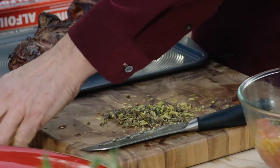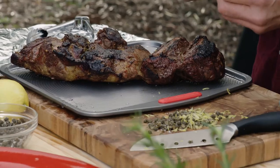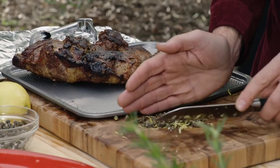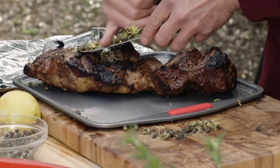And what I want to do is add the lemon rind and the capers to the hot lamb so the oil will come out of the actual lemon rind. And while that rests, all those flavours will meet and melt together. So just spread it over.